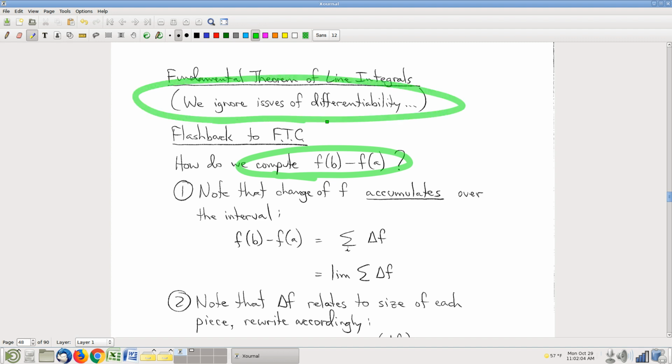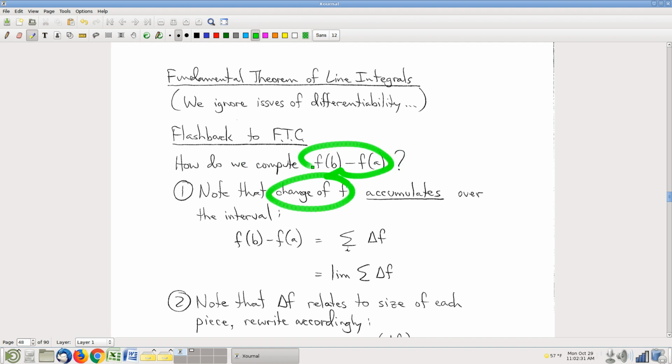By the way, we need f here to be continuously differentiable. I don't want to worry about regularity. So for pretty much the rest of this chapter, yes, we need the functions to be sufficiently regular, and that's very important in a higher level class than Math 212. In this class, it's just going to be a distraction. So anyway, I'm just going to say that. Assume everything is sufficiently nice, and we're going to go on from there. Okay, so how do we compute f of b minus f of a?